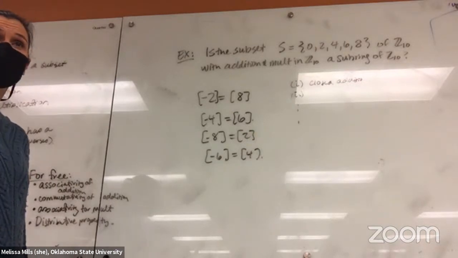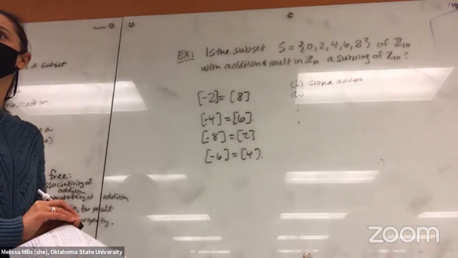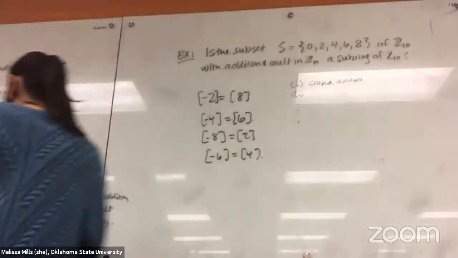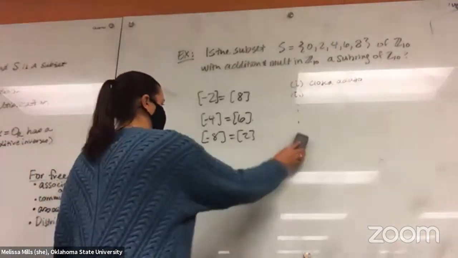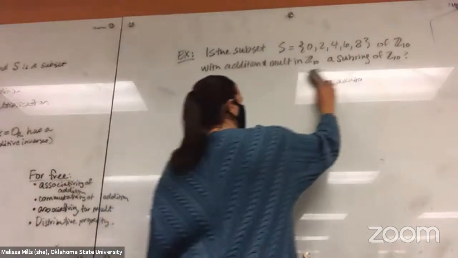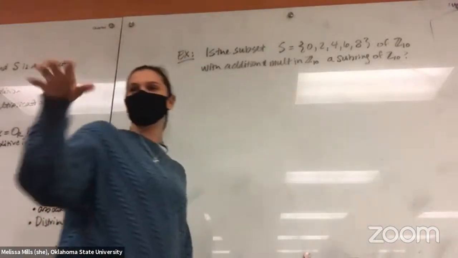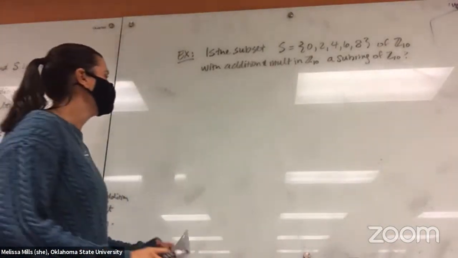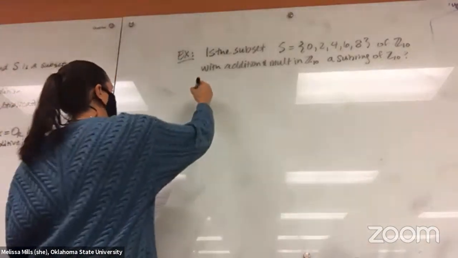Did anyone make a multiplication table? Yeah? What did you get? Does it seem like it has an additive identity element? What do you think? Why don't you talk in your groups, get with someone else who has a multiplication table and see what you think about that. I'll try to copy mine down here.